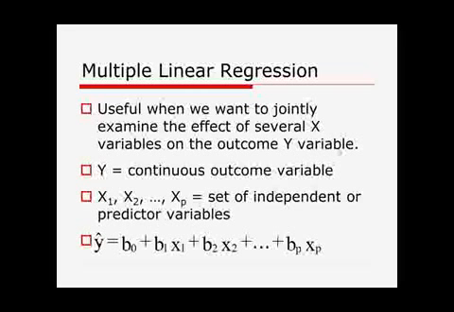Well, there are lots of things that are related to blood pressure, and we might want to evaluate them simultaneously. So we might look at exercise, we might look at age, we might look at whether a person smokes. All of those at the same time, and you could do that in what's called a multiple linear regression. Sometimes people call this multivariable regression. You might see that in papers. This is not multivariate regression, although people use that term incorrectly a lot in the literature.